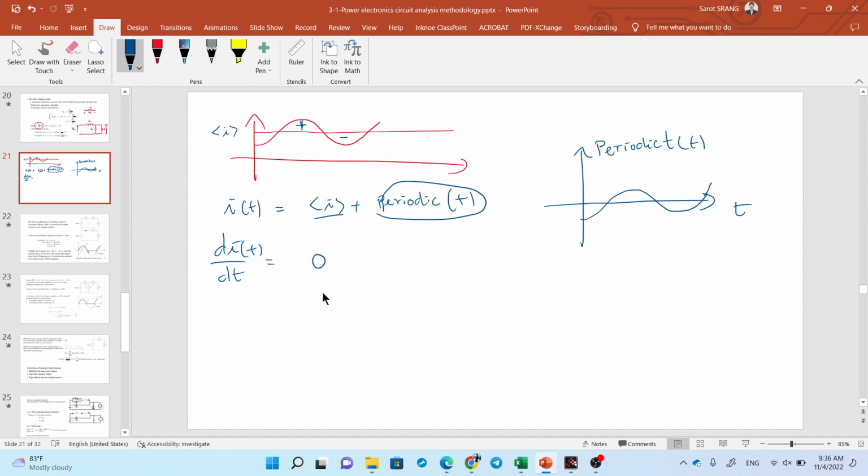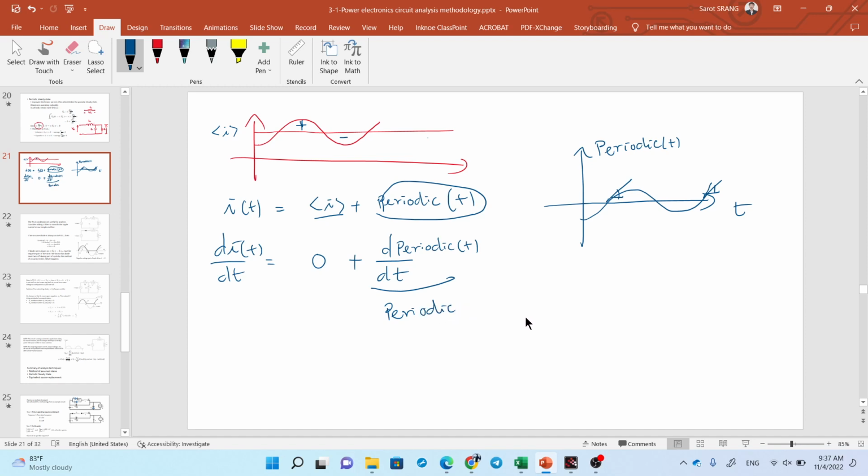This one is 0, right? And then plus the derivative of this periodic term. I think maybe there's no t here. Right? Well, if you have a periodic function like this and you take the time derivative, it's still periodic, because the tangent line here has this slope, then the tangent line here has the same slope, right? So it's still periodic, this one, still periodic.